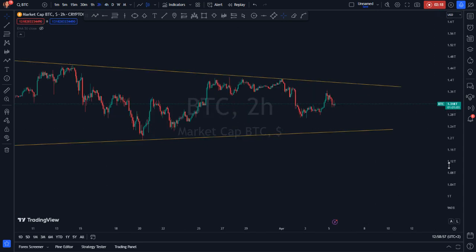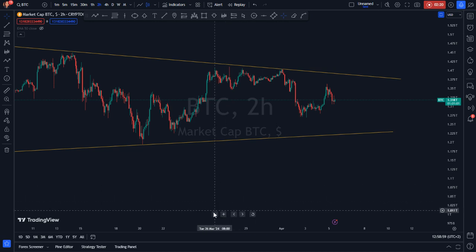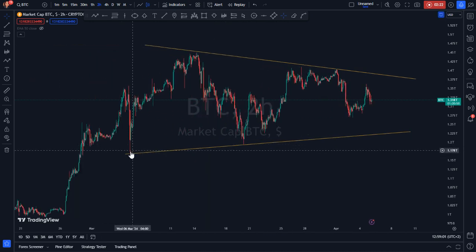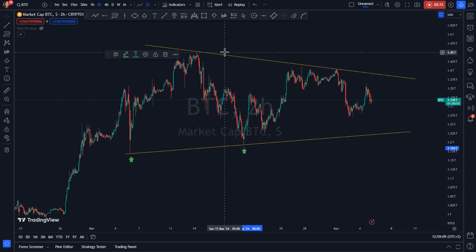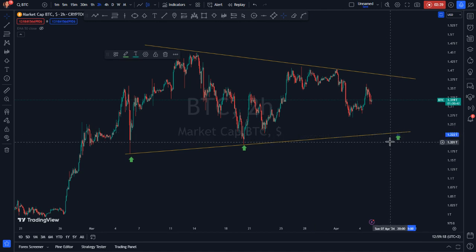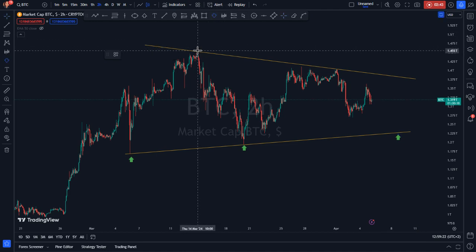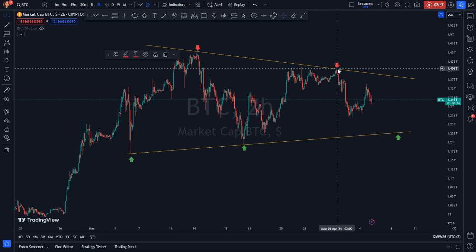Looking at this structure, you can see every time the market touches here, okay, the last time the market touched here, it pushed all the way to the upside, and then it touched again from this point, and then it pushed all the way to the upside. And then we should be expecting another touch from this side to push the market all the way to the upside. Even right here, the market pushed all the way to the other side of the trend line, the supporting trend line.